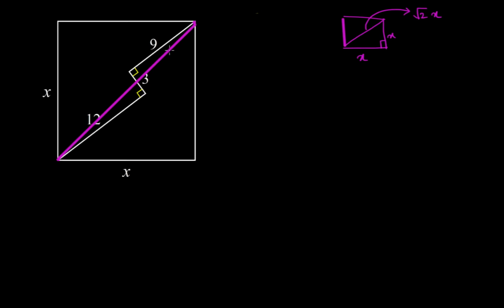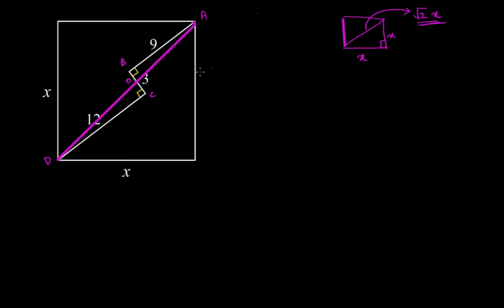Now the moment I join them, I can see here two triangles. Let me name them. Let's say that this is A, this is B, this is my point O, this is C and this is D. So we have two right angled triangles here, ABO and DCO. Is there a relation between both the triangles? Can I somehow find the length of this hypotenuse DO and the length of this other hypotenuse AO? Because I know that this total length is root 2x. If I can somehow find the length of this hypotenuse plus this hypotenuse, I can equate that to root 2x and find the value of x then. But again the question is how?